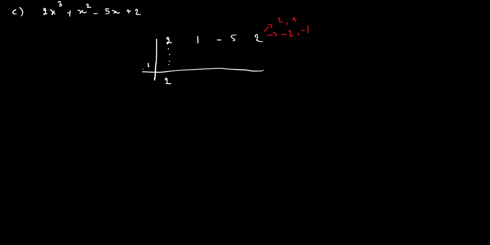We drop 2. 1 times 2 is going to give you 2 over here, so you get 3. Okay, great. 3 times 1 is just again 3. You get minus 2. And then minus 2 times 1 is just minus 2 again, 0. Okay, so what we found already is that we can rewrite it a little bit. We can rewrite it as x minus 1, remember, the sign switches over here, times 2x squared plus 3x minus 2.